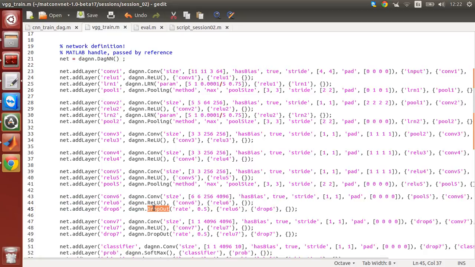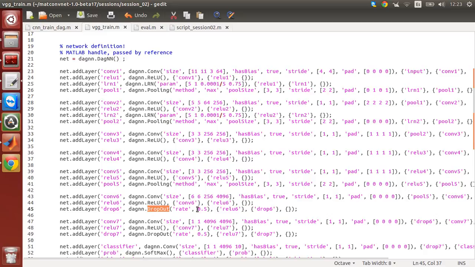Probably many of you are familiar already with the effect of dropout, but in case you aren't, please check the additional resources we provide with this course to learn more about how dropout regularizes the training of the network and tries to avoid overfitting. Here we define dropout through a drop rate, in this case 0.5, so half of the connections are going to be destroyed during training.